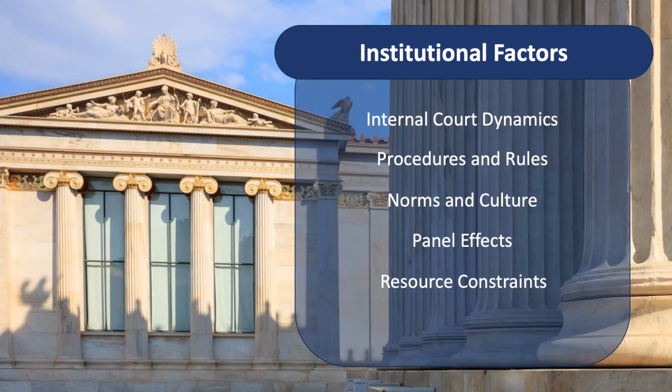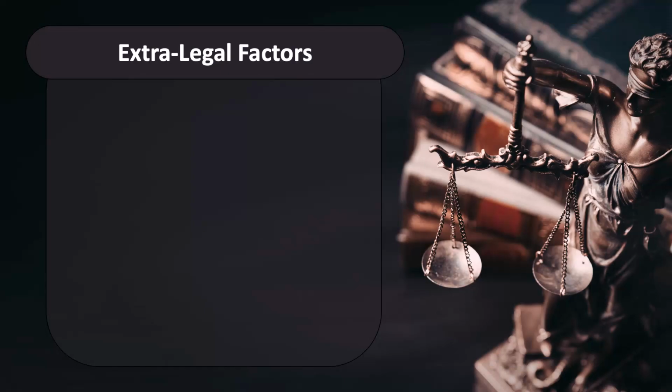Courts with more resources can engage in more thorough legal research and deliberation, while courts with fewer resources may have to cut these kinds of processes short. A variety of extra-legal factors can supplement the legal and institutional factors in decision-making. First, while we tend to think of judges as being immune from social pressure, in reality, judges, particularly in higher courts, can be influenced by prevailing public opinion. Societal attitudes and trends can subtly influence a judge's interpretations and decisions, especially on contentious issues.